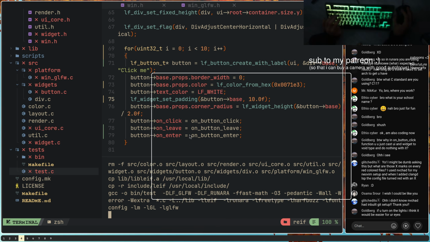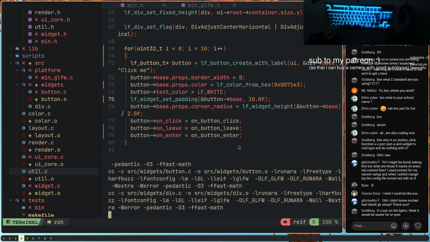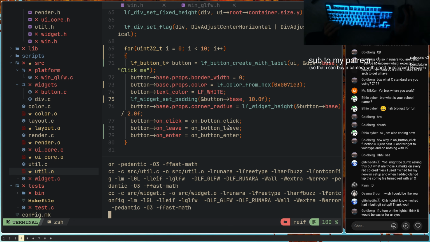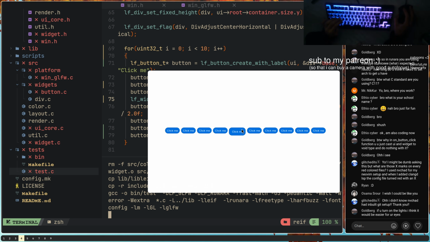Right, guys? It kind of works, but I don't know if it actually works. So enter, leave, enter, leave, enter, leave. Okay, but now the problem. Look, enter, leave, enter, leave, and then enter, leave, enter. Okay, also works.